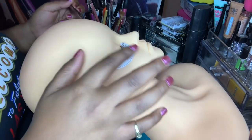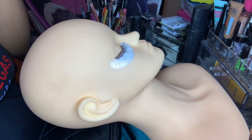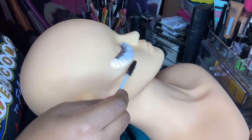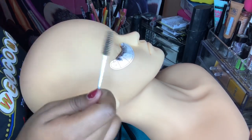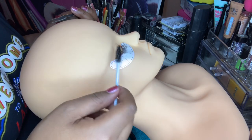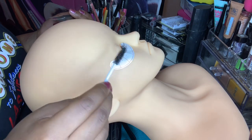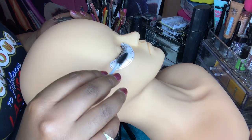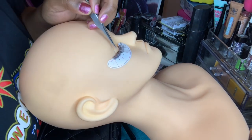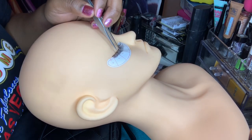So I'm just letting all of these lashes right here dry up. And then you want to lift from under here, because you want to make sure that they're not sticking. Sticking is terrible. If the lashes are sticking at the bottom here, then you want to remove the lashes off of your client and practice somewhere. Because you can risk your client going blind by not paying attention to the lashes sticking at the bottom.